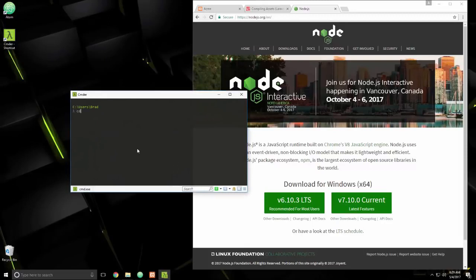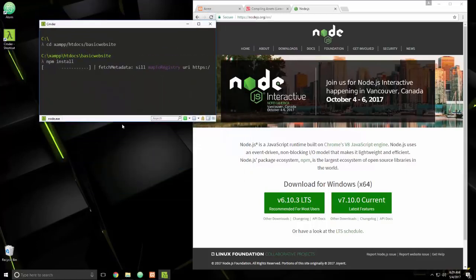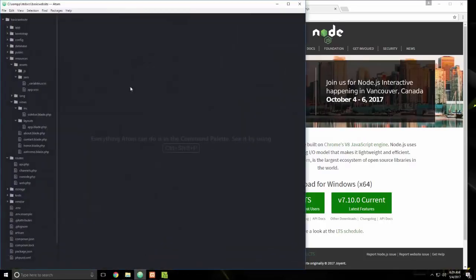Alright, so I'm just going to navigate back to that location, htdocs, basic website. Let me make this bigger. So we're going to go ahead and run npm install. And that's going to set up all of the Node.js dependencies, which could take a few minutes.